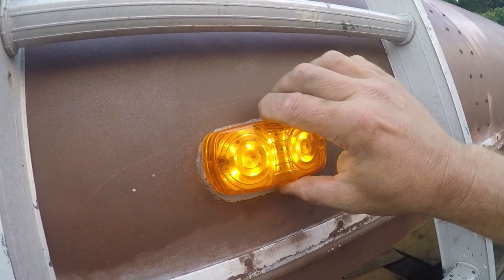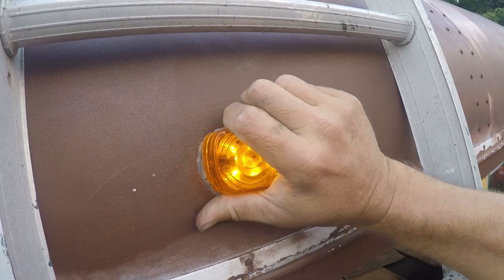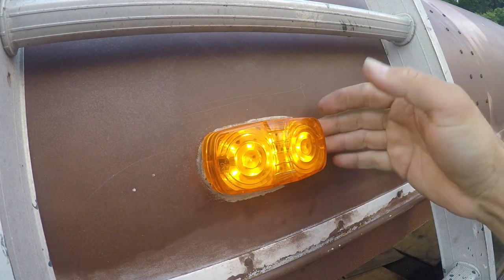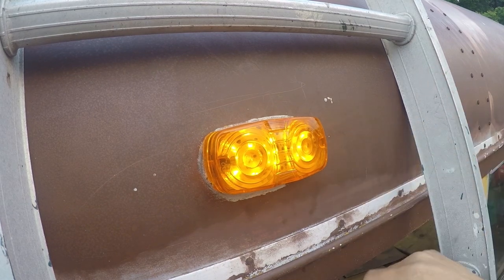That's definitely an improvement, but I can't say that I won't want to replace it at some point because I don't like it. Water can get under here. This is a really sloppy mounting, and it's all because there's no space underneath it for the wires, so that's kind of a defective design.